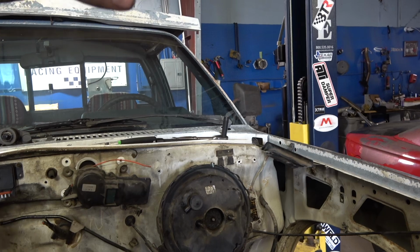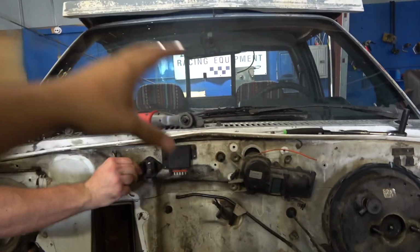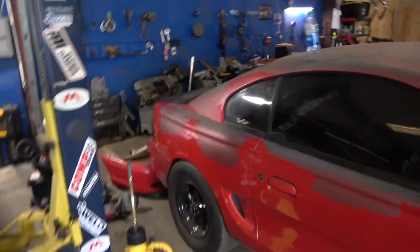We're going to get rid of the brake master cylinder, the washer motor, the wiper motors, any bullshit here, and then we're going to go and pull the dash out because we do have a cage on the way, which we're going to have to install because, again, we want street strip, want to be safe. Dude, this vehicle right here, by far, is by leaps and bounds going to be the nicest giveaway vehicle I've ever given away. The silver Mustang I got right here, it's leaving Monday.